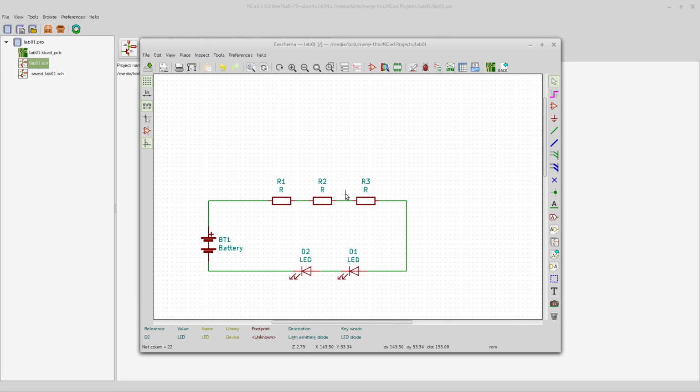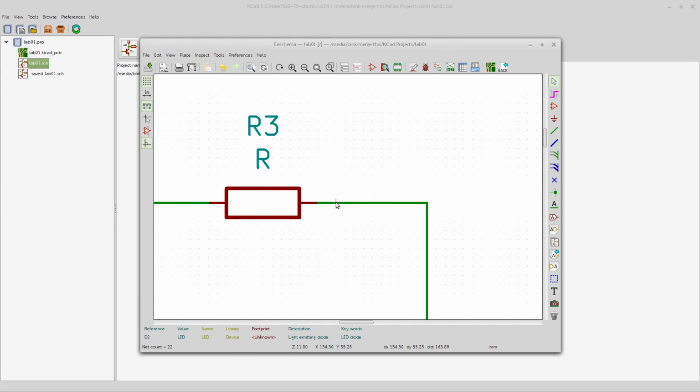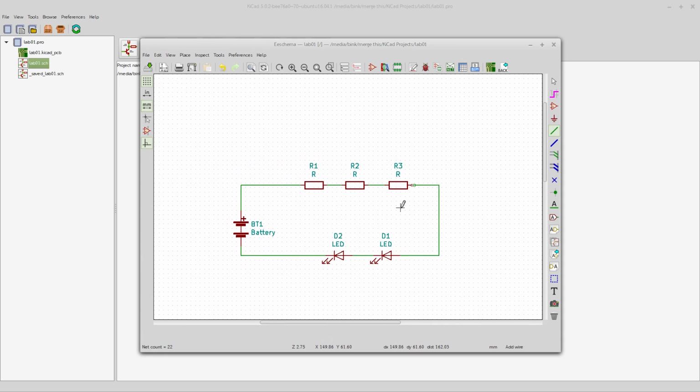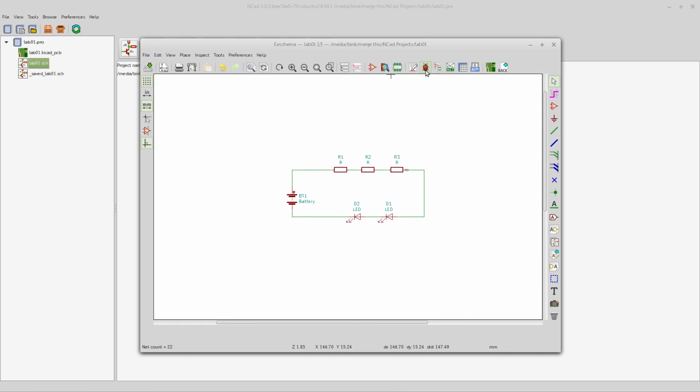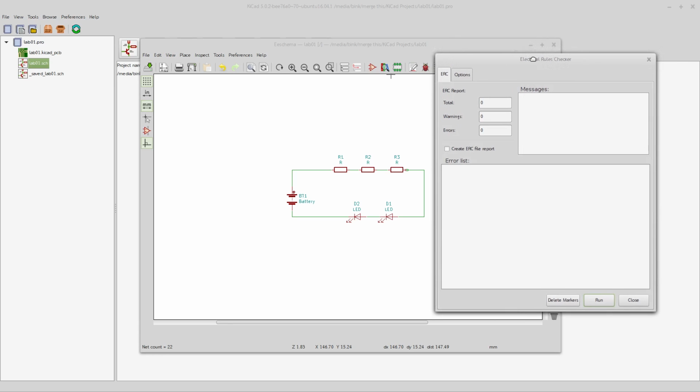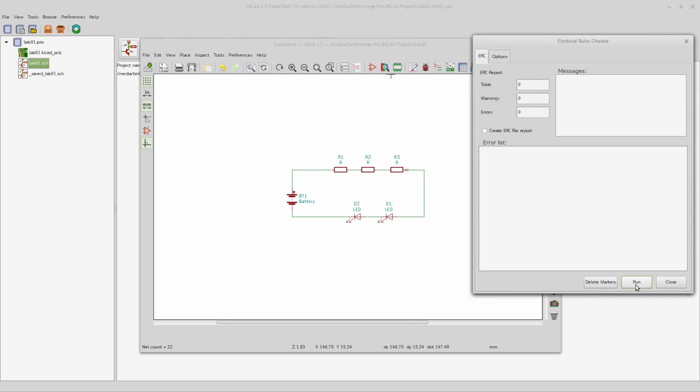Let me show you what happens if we come into here, and I'll hit delete on my keyboard, and I'll take this line and bring it right out to about here. Double click. At one click, it won't work. Double click, it stops it. So from a certain zoom level, it might possibly look like everything's connected. So you hit the DRC or the checker, and you hit run, and it will tell you something is not connected. And we've got two errors here, right? Because what they're saying is not that the wire is not connected. We've got two pins not connected to another component.